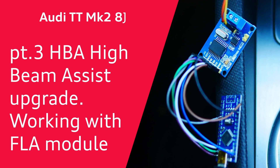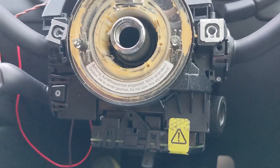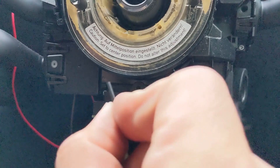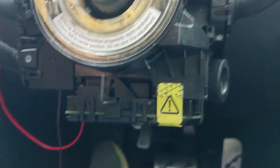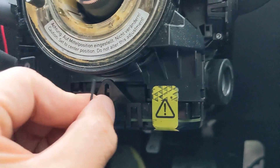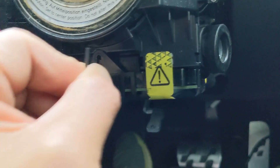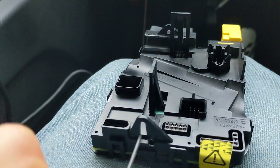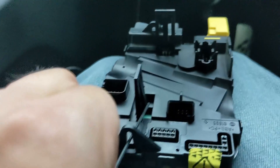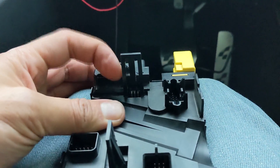One of the first things that needs to be done is changing the steering wheel control module for a 1K unit. After you've removed the steering wheel, to remove the steering wheel control module, stick a little allen key or something really thin — it's got to be about 2mm across, no bigger than that — and you're able to unlatch the hooks that fasten it onto the base of the steering wheel. There's a first little latch in the front, then another one in the rear. Once those have been released, there's a yellow and black plug to undo.